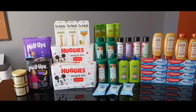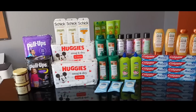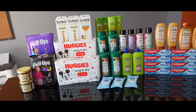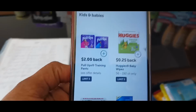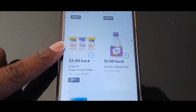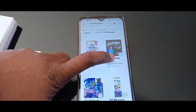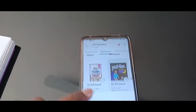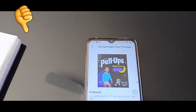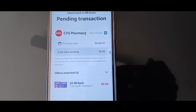I was really hoping for there to be a rebate on Ibotta. Wait a minute. Is there a rebate on Ibotta for pull-ups? I feel like there is. Let me double check. Oh, there is one. I didn't even know. Oh my gosh. I'm going to submit that. Let me see if there's a Huggies. I doubt there's. Ooh. I bought that one. I'm going to see if the nighttime will pull up. I'm going to see if that one will. I'm gonna see if I'll get credit for this one, you guys. I'll let you know. I did get back $2.